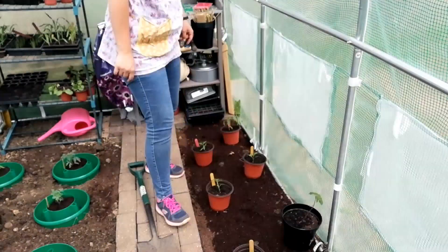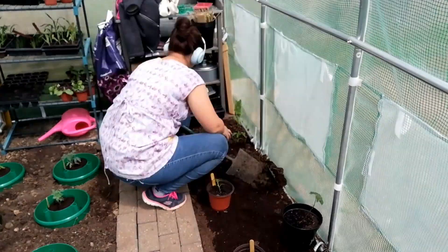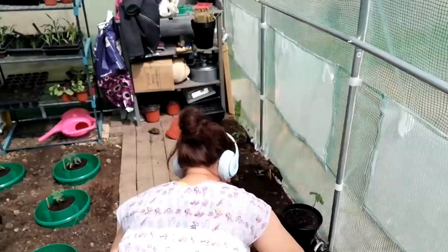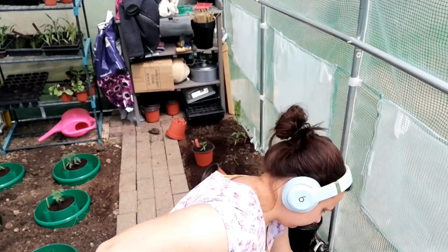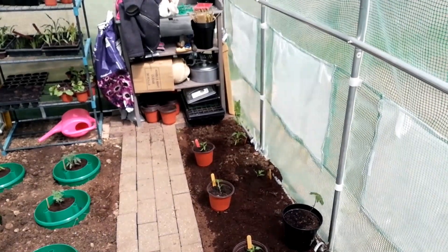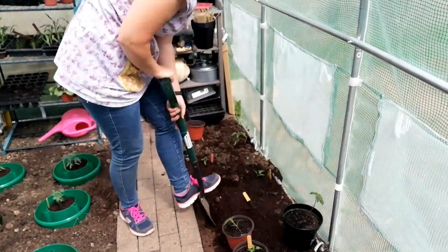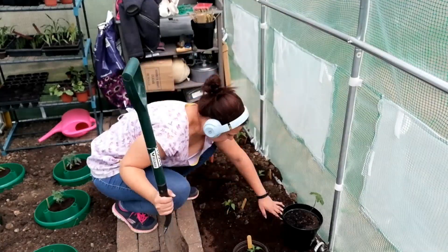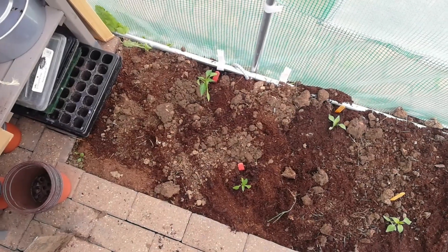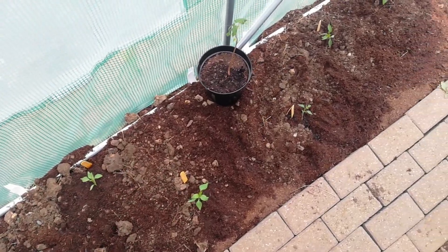And then I've got my chilli. I had to have a bit of a quick rejig because I forgot that I need to put the vine down. Then it was a quick case of — now they're rejigged — get them in the ground. As you can hopefully see there, that's the chilies in. I've tried not to bring them too close to the path because I don't want to stand on them, and there's a bit of a gap there by the door because I don't want to be coming in and kicking them.